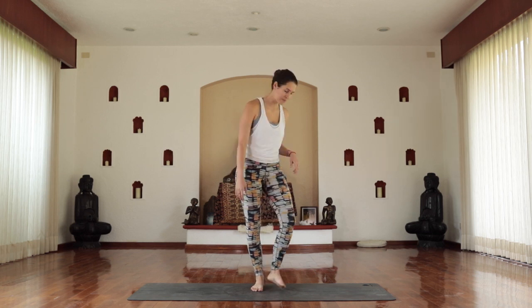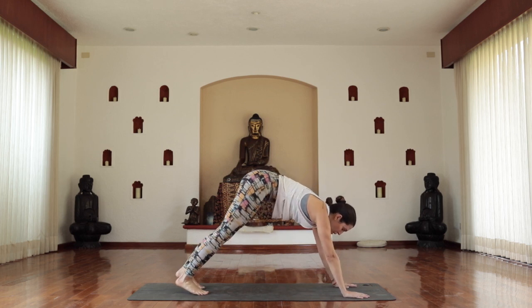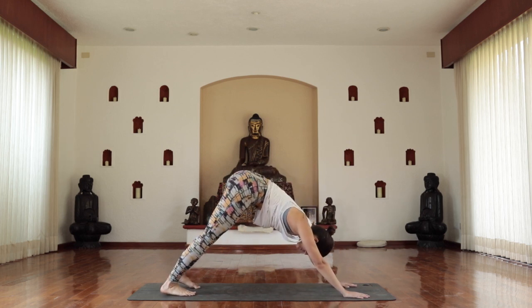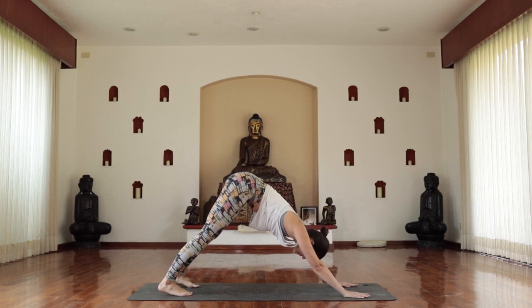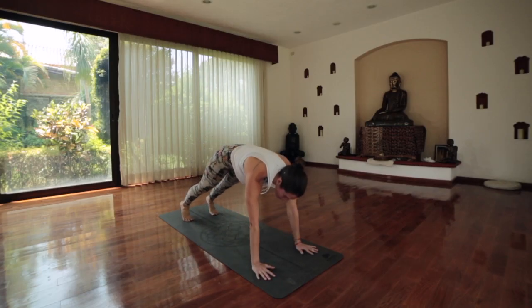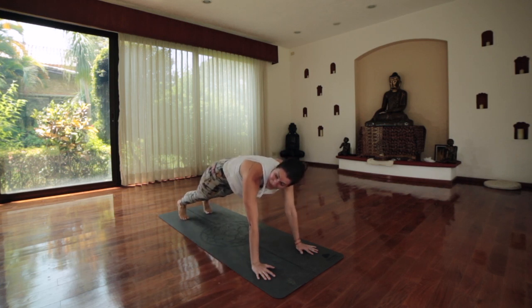So the first pose I want to walk you through is downward facing dog. In a downward facing dog, your hands are shoulder distance apart, your feet are hip distance apart. Something I want you to pay attention to is, as you come forward into a plank position, you shouldn't want to move your feet forwards or backwards.